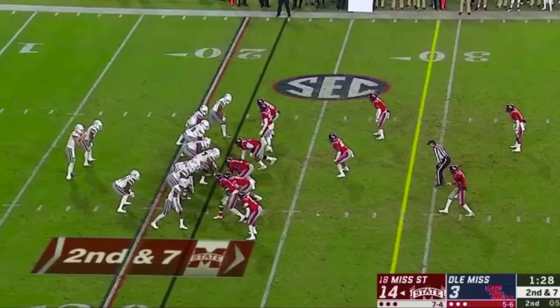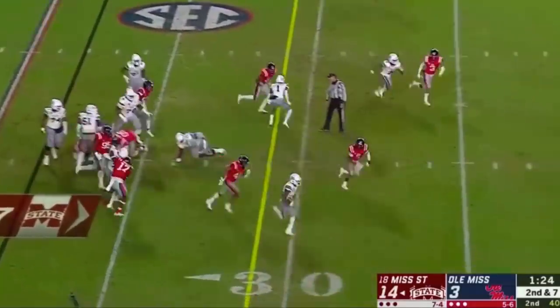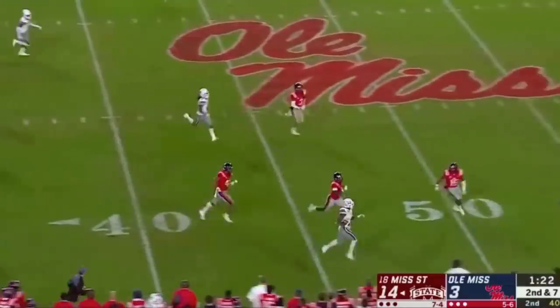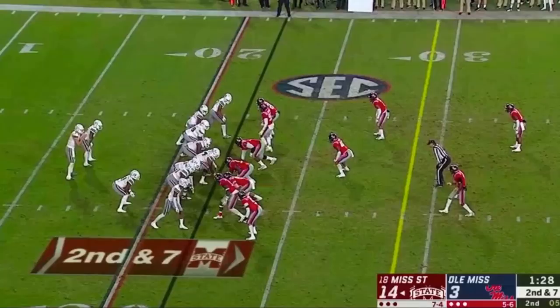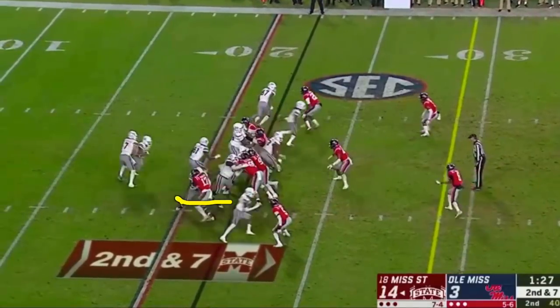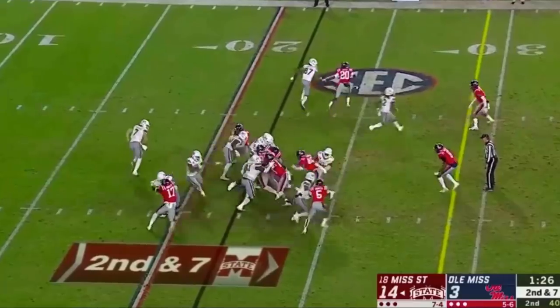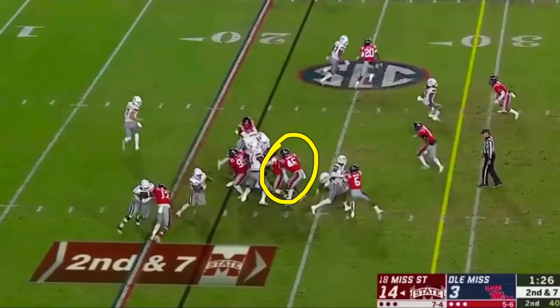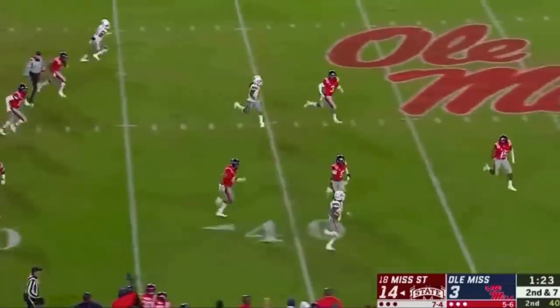Big backside run to get a drive going. The key block is the right guard, Deion Calhoun — clears it up right there, linebacker gets hung up. Looking at how this happens for State: watch the right guard seal. The end rushes outside, so you push him out. The corner who might have contained gets run off downfield in man-to-man. And even though the backside linebacker doesn't get blocked, he gets hung up — that's plenty enough hole to get off on that big run out to midfield.